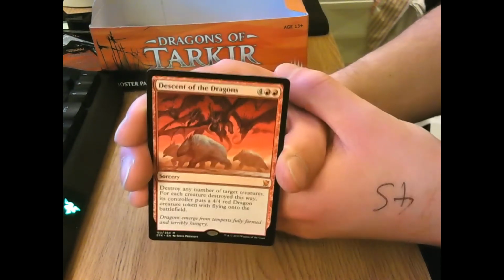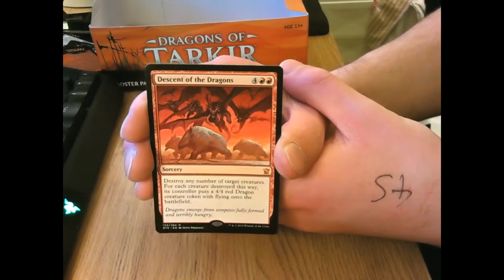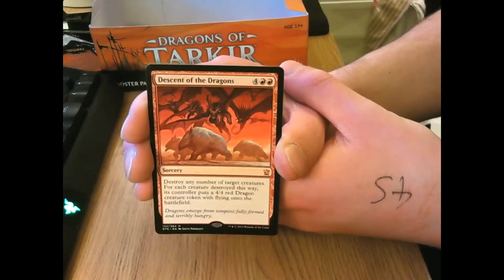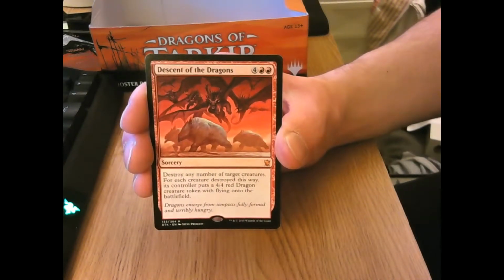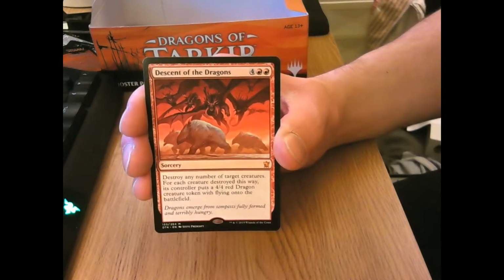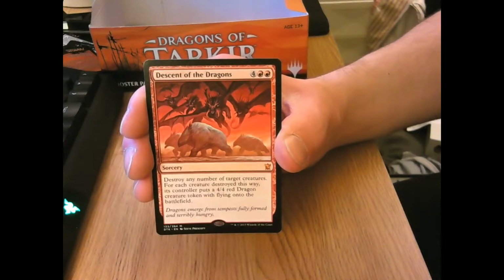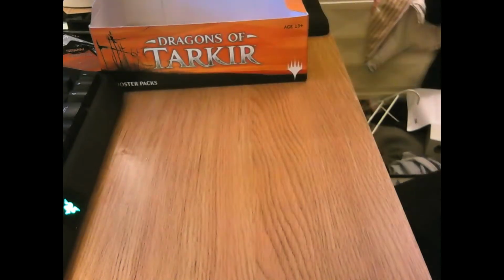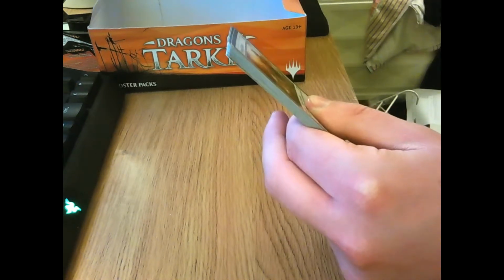Oh, Descent of the Dragons. Mythic Rare alert. For 6 mana, destroy any number of target creatures. For each creature destroyed this way, its controller puts a 4/4 red Dragon creature token with flying onto the battlefield. Oh, so if you've got a crap number of crap creatures out, or indeed, if you've got some really cool creatures out but are all suffering from enchantments and stuff, that wipes it and replaces them with something really cool. 6 mana, that's not bad. I quite like that. Oh, I just hit the microphone with my face.